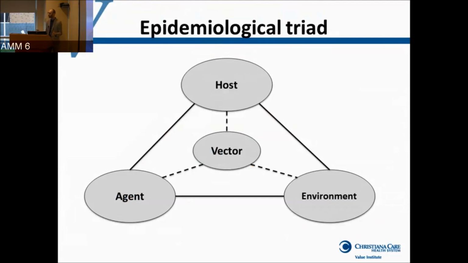So the idea is that you can block transmission of disease by canceling out one of these pathways. For example, we can block the cholera to person pathway by making the person immune to cholera, so giving the person a cholera vaccination. You can block the agent-environment pathway by making the environment less habitable to cholera. For example, cholera is often passed through contaminated water, so we can chlorinate the water to make it less likely that the cholera bacteria can thrive there. And we can also modify the host-environment pathway, say making sure that people have access to clean, potable water and are not drawing water from contaminated sources.